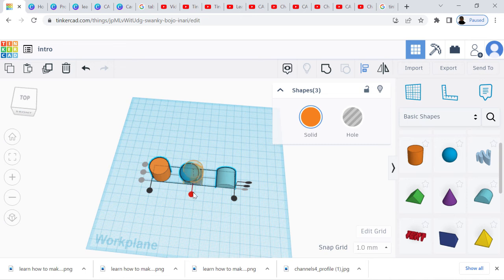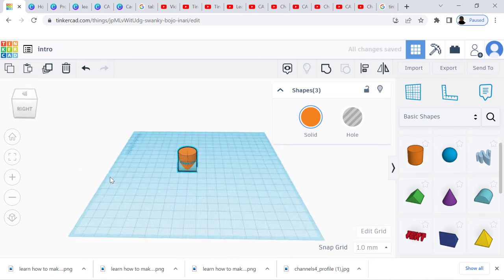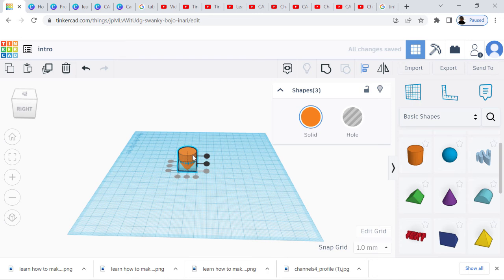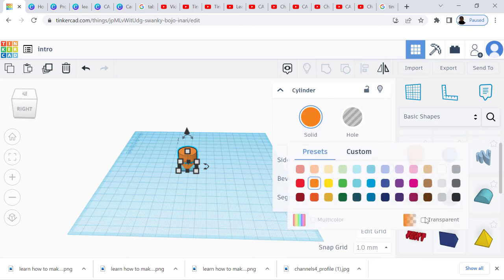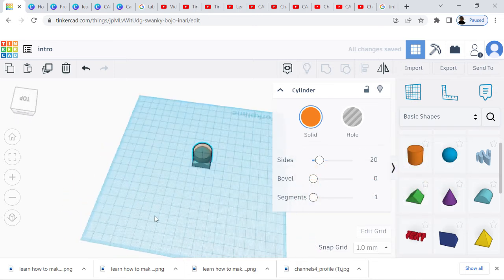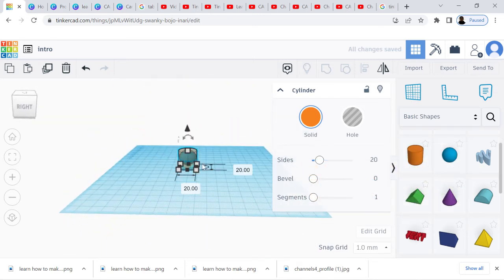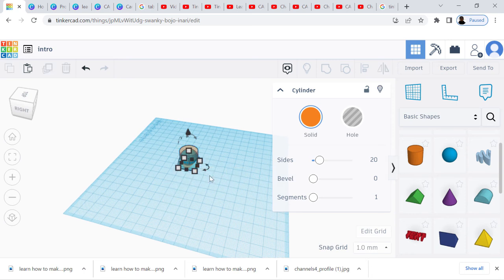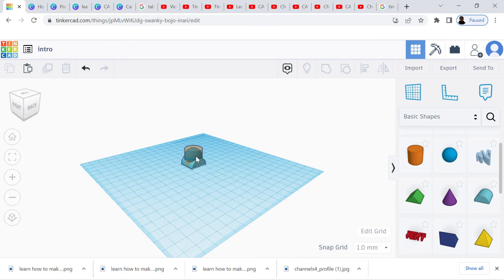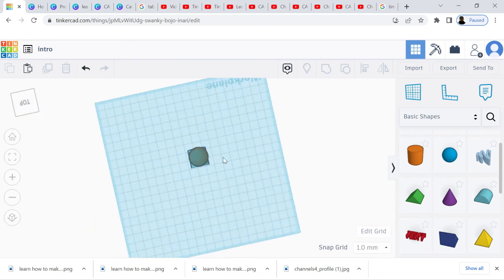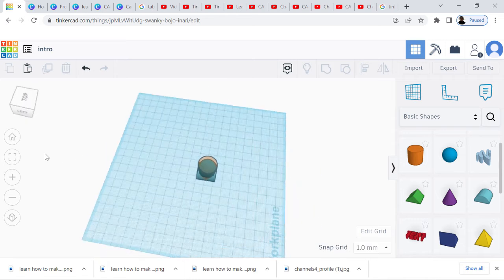So I will select the middle one, and for understanding this clearly, I will first select only the cylinder and make it transparent. You can see now the roof is here. The ball is at the top of the roof, and the cylinder is covering the wall, so you cannot see the ball right now.